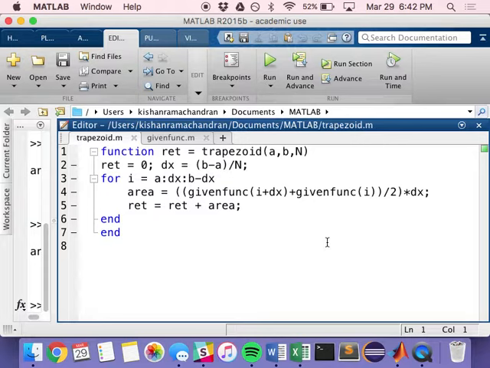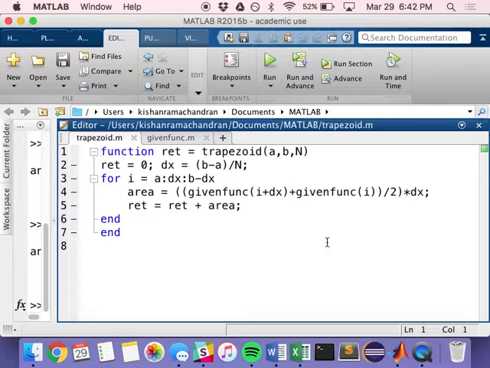So here's A, here's B. A's your starting, B's your ending. N is the number of intervals you want to have. So if you had n equals 1, you split it up once. N equals 2, you split it like that. 3, you split it like this. 4, you split it like this, so on and so forth. Do you see that? Okay. And obviously as n gets larger, you get more and more precise.